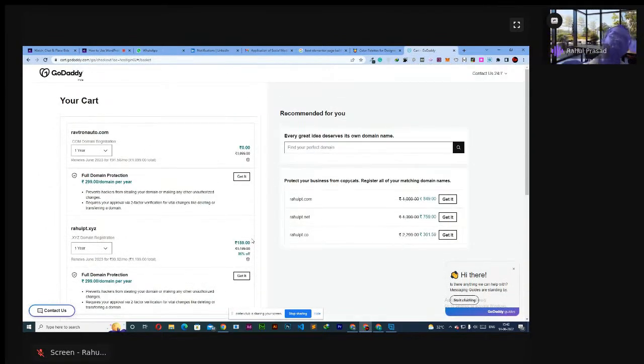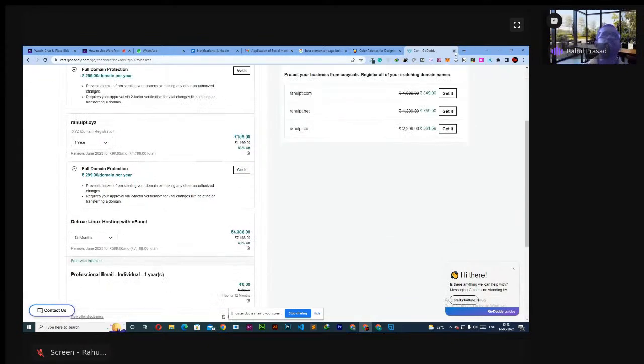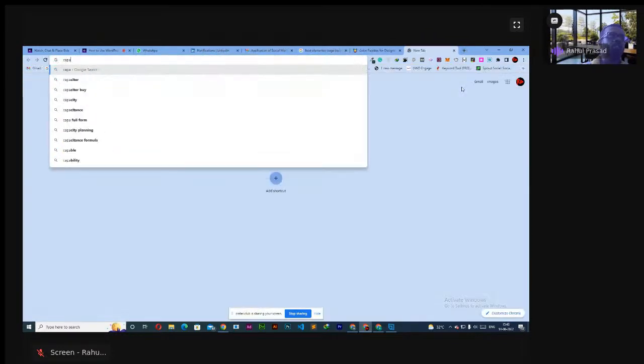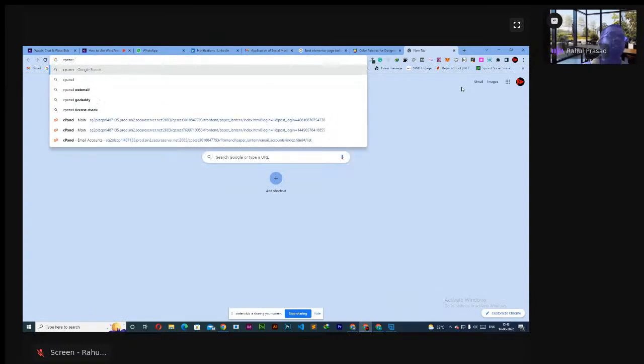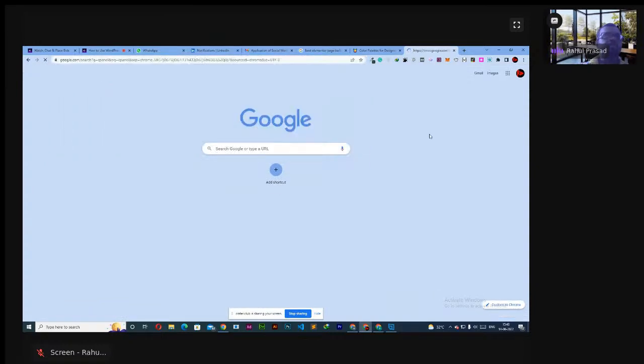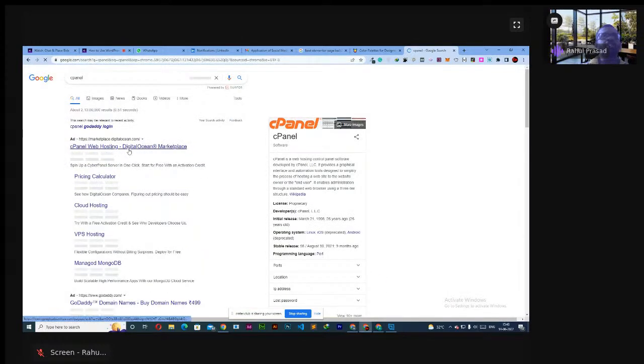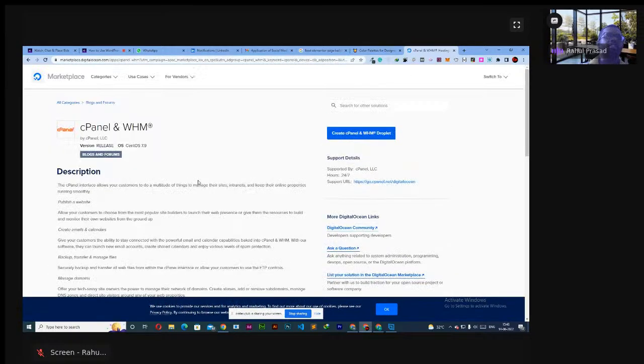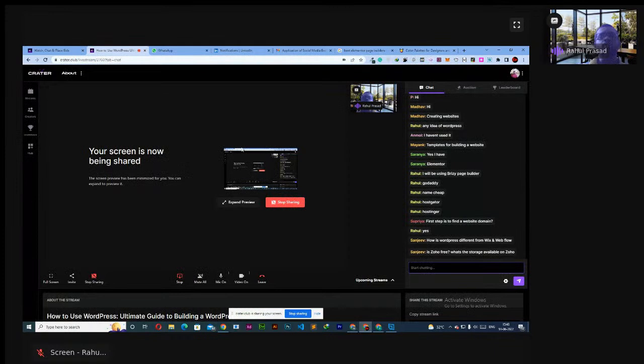So you have to buy a domain, you have to buy a hosting, you have to link both together, and then you'll get something called cPanel. I don't have cPanel access right now. I'm just telling you what you need to do to create a website from scratch. So you need to go to cPanel access. It will not show the cPanel interface actually, so the interface is different. You need to go inside your GoDaddy, log in over there, and go to your cPanel.